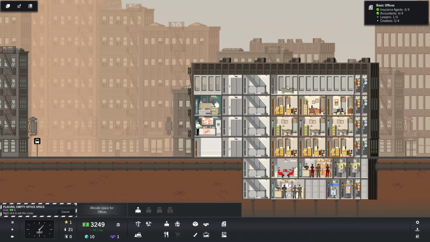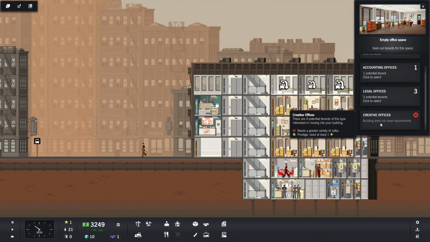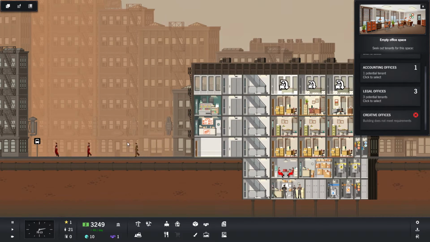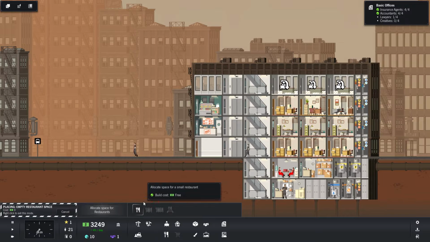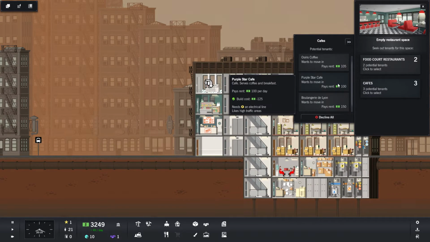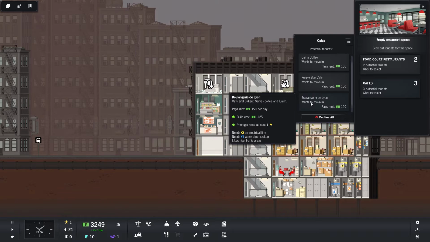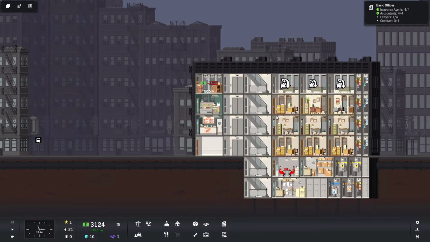Let's keep adding some more of these guys here. And let's see what these people need. We need more cafes. Okay, let's build one more. One more cafe, and it will go to, oh my God. Okay, I'm gonna attempt to say this. I apologize because I'm gonna butcher it, but just bear with me, all right? Boulangerie de Lyon, something like that. All right, you got it, buddy.